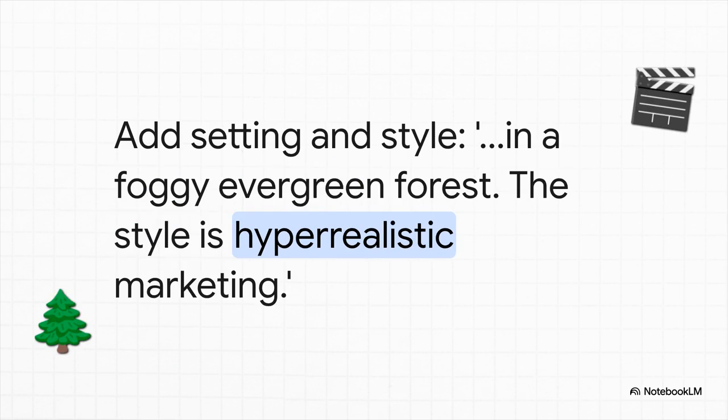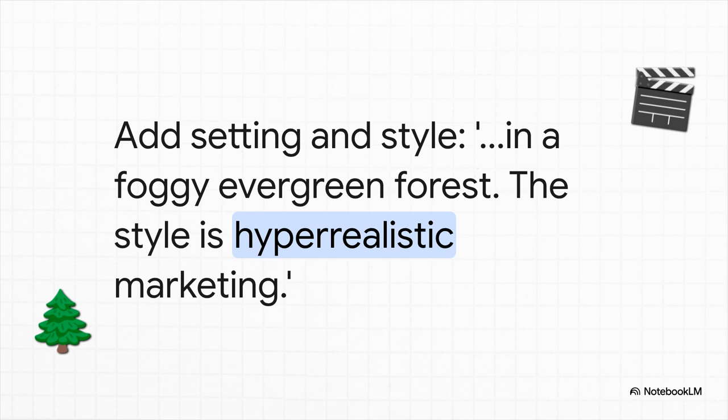And for the final touch, we add the setting and the style we're after. Sitting on a mossy boulder in a foggy evergreen forest. And then we tell it the style. Hyper-realistic, premium lifestyle marketing. Boom. This whole step-by-step process takes a fuzzy idea and turns it into a high-quality, campaign-ready image. In seconds. This isn't just generating an image.